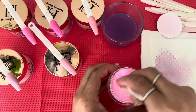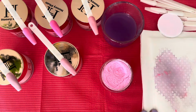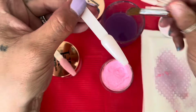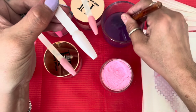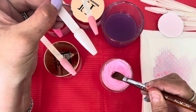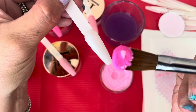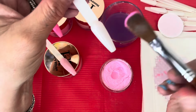Now I'm gonna try to stir it up and see if that helps with the marbling. But like I said, you guys have been seeing the other swatches, they've been marbling, but it has been going away after you pat down the acrylic. But I did stir it up just to see what it does. It isn't a big deal, you know? So yeah, I just wanted to point that out.